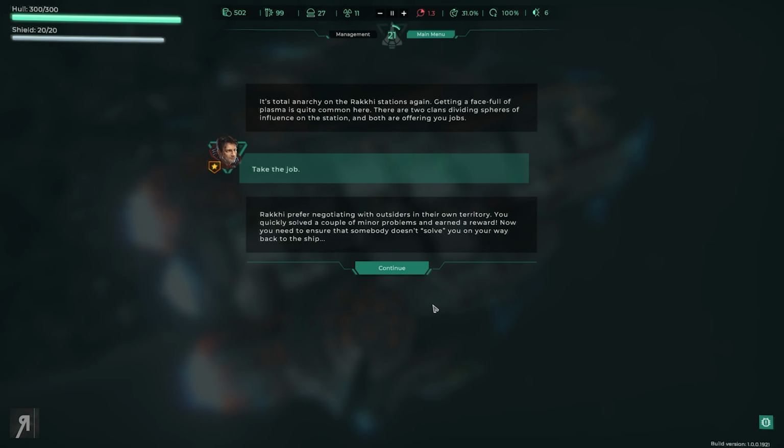Rakai prefer negotiating with outsiders in their own territory. You quickly solved a couple of minor problems and earned a reward. Now you need to ensure that somebody doesn't solve you on your way back to the ship.